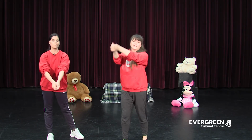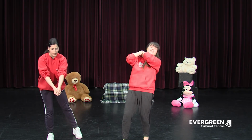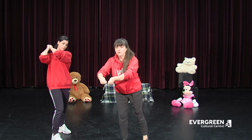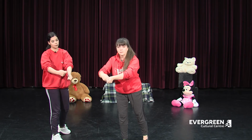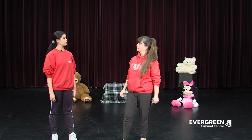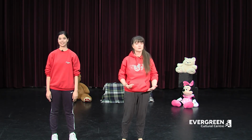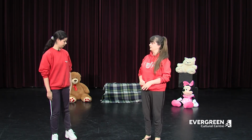Now, she doesn't know for sure where I am, but she's guessing, and she's doing exactly the same movement as me. Whatever I'm doing, do exactly the same movement and stop. So then I'd say, McKenna, where am I? Fishing. I was fishing. She got it right. So McKenna guessed I was fishing by my movements. Okay, McKenna, you do one.